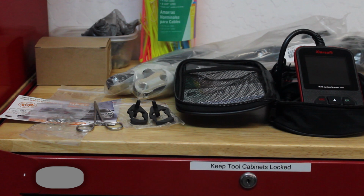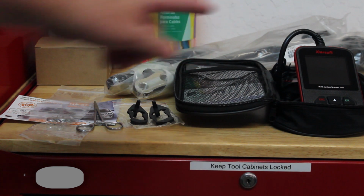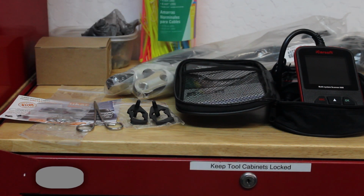Recently I purchased a year 2000 Mercedes ML320 and the rear passenger door lock isn't working. I took my iCarSoft i980 scanner and scanned the CAN bus system and it shows it as being disconnected. So obviously there's something wrong with it. Somebody's been in there and disconnected it so that it just wouldn't work except for manually.